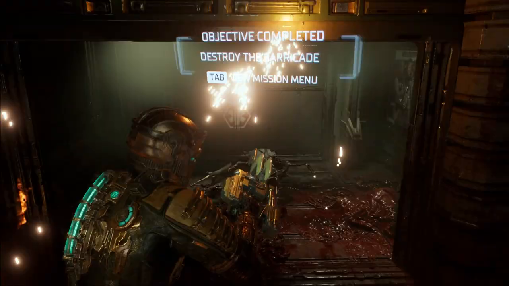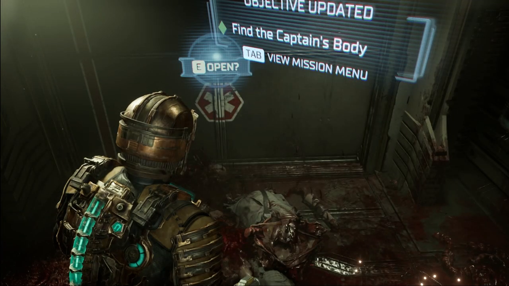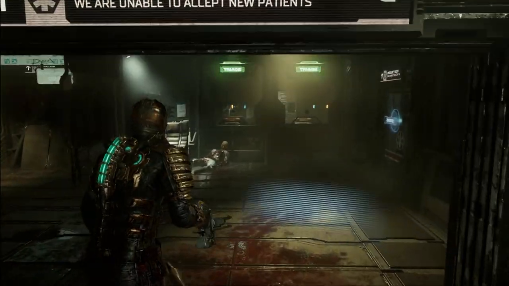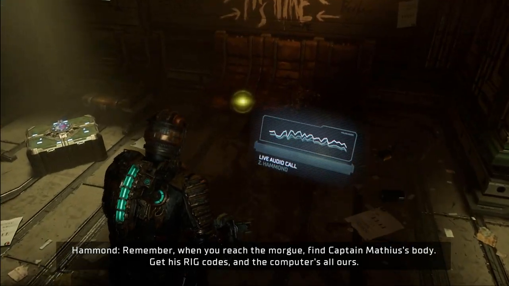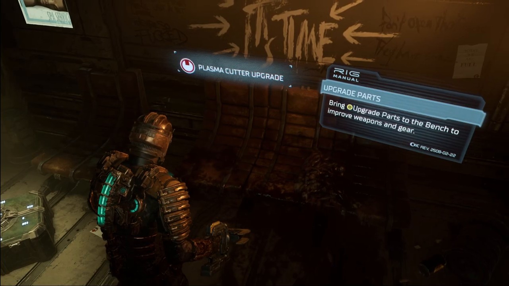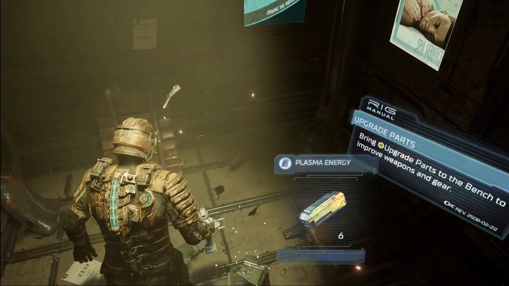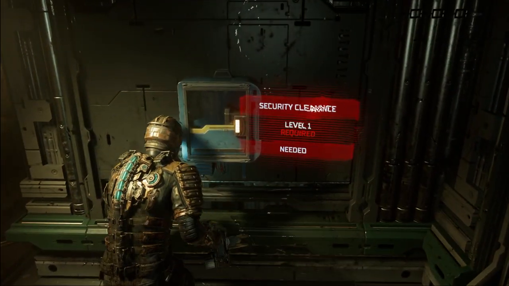Okay, just making sure. Keep that thing on me. I'm the captain's body. Oh, game. Game, game, game. Okay, that was a lot. Remember, when you reach the morgue, find Captain Matthias' body. Yeah, get his codes. And the computer's all off. Weapon upgrade. Upgrade points. Okay, there was an upgrade part or something.